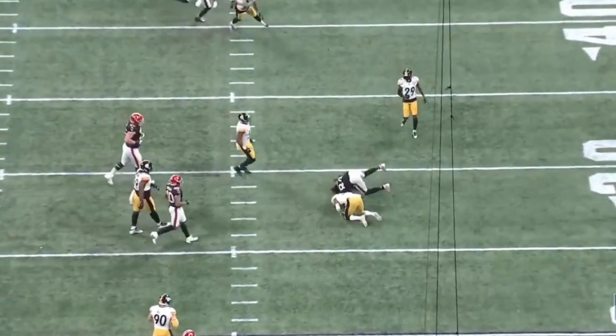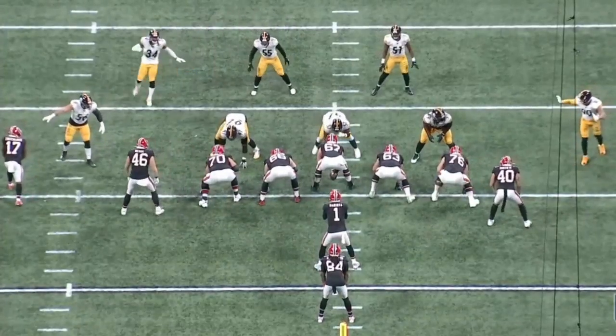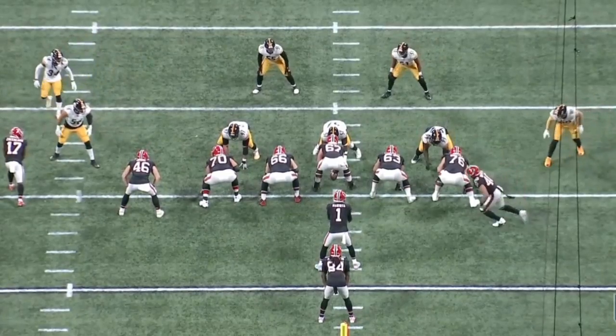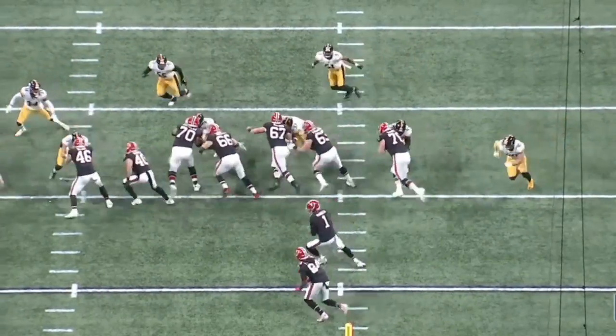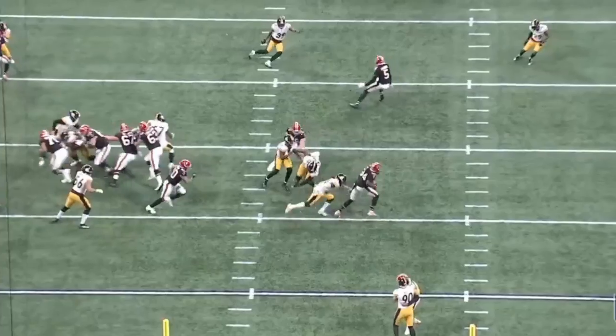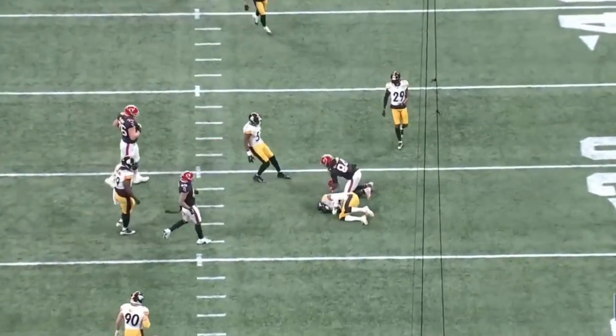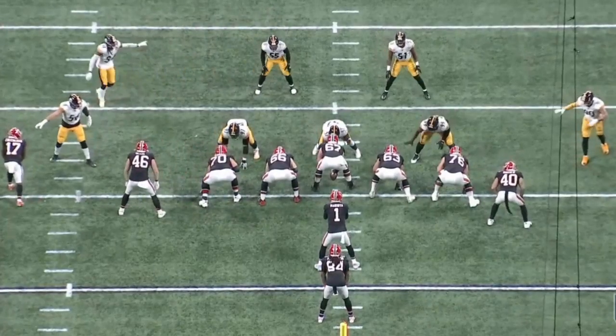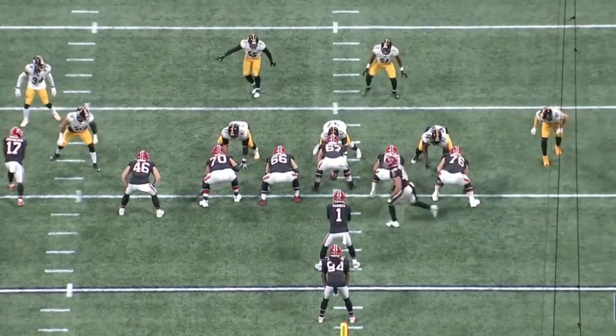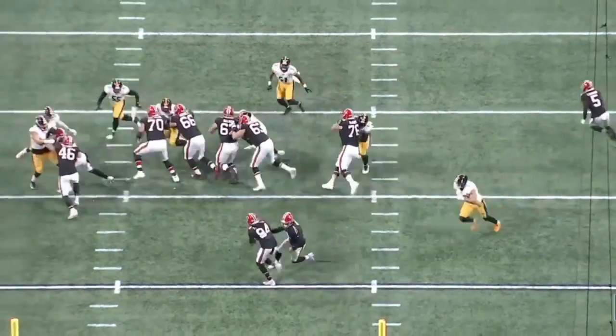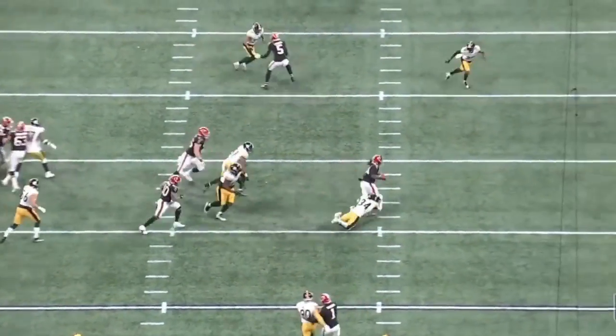Zone scheme, there is no, you're going to hit this hole. It's based off the flow of the defensive line, and then you're finding the crease, essentially. So the back gets to pick his spot based on the structure and how the defense plays things. 2-yard gain here, not much, but again, same idea. Everything looks the same. What's the call going to be? It's hard to say until the ball is snapped.